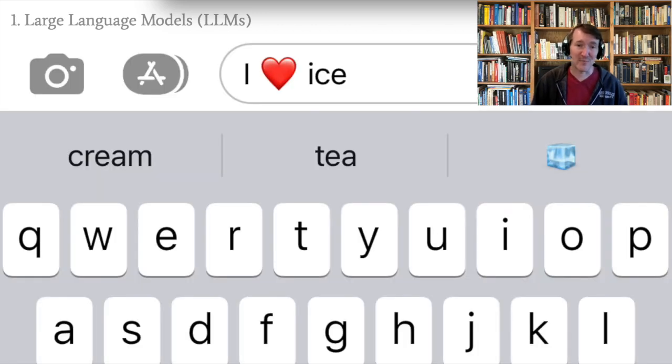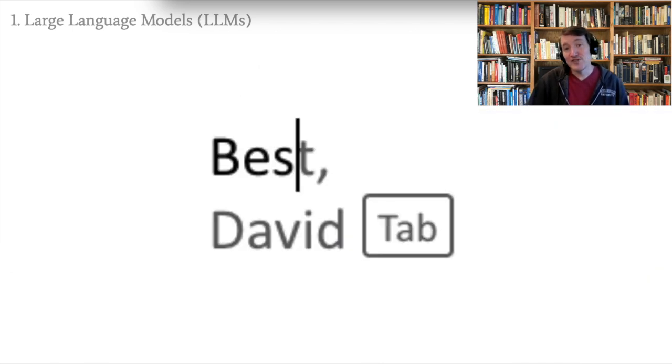For example, I'm not much of an ice hockey fan, apparently. You're probably used to seeing these smaller language models at work in many of our digital tools. Here, for example, is a screenshot from my email client. Happy to suggest how I might sign off. So what's different about LLMs?